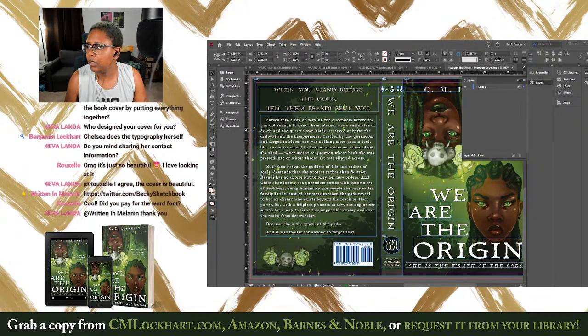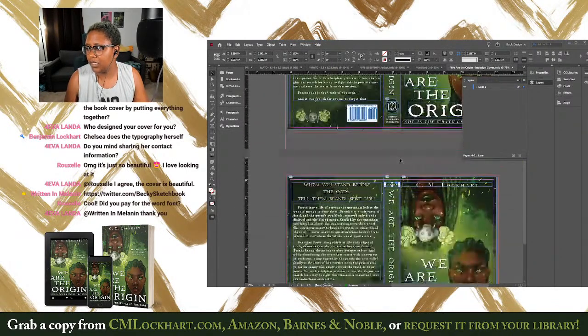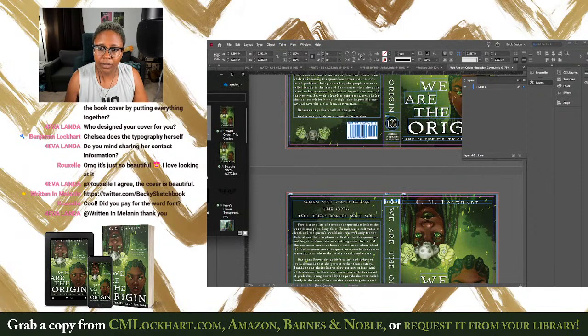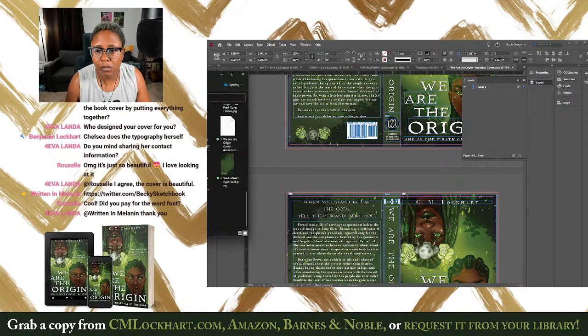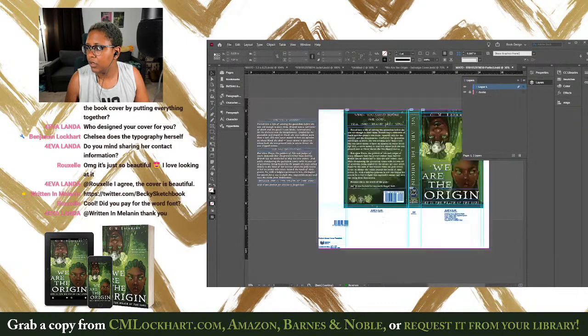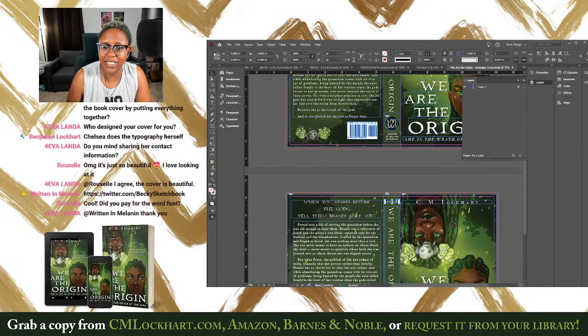So the spine is actually 2 different pieces, or it was. Is this the right one? There's actually an updated file for this where Benjamin showed me how to combine the 2. So let me grab that really quick. Is this it? Skip. Nope. Y'all, I have a lot of InDesign files, so forgive me as I open them and try to figure out which one is the right one.